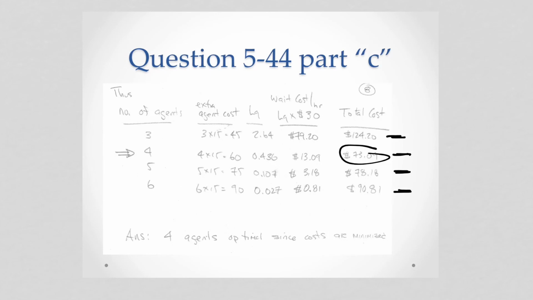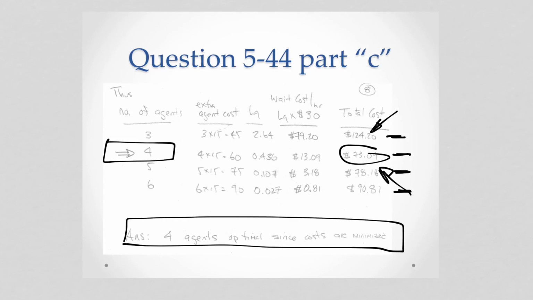So I hope that was kind of helpful. I hope that was clear. This question was really good. Super good question. It sometimes will show up on exams. I have seen it before. But if you know the process now, where you're looking at the cost of adding agents or adding servers versus the cost of waiting in line, you do this little table and you're going to see your minimum cost over here. And that's basically how it's done. That's the logic. So I hope that helps.